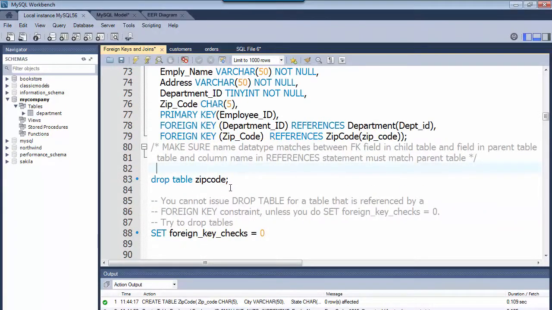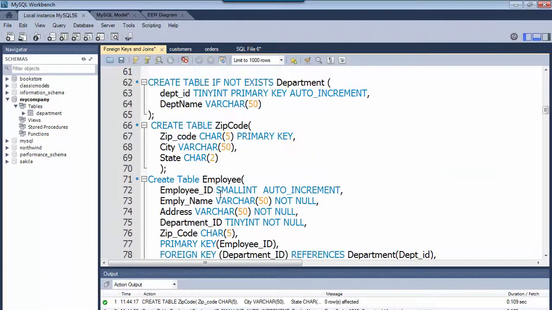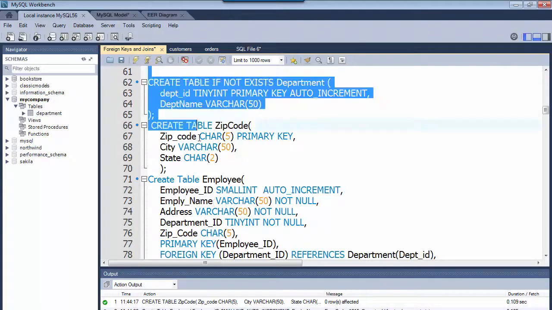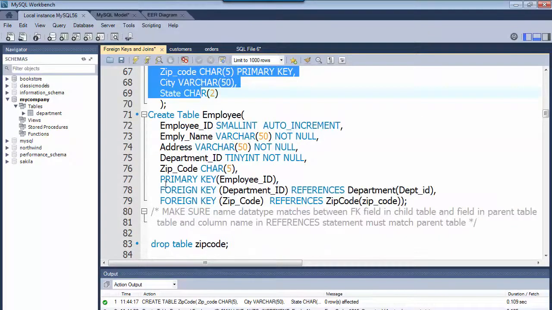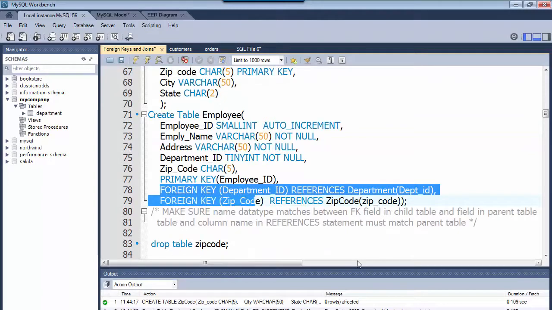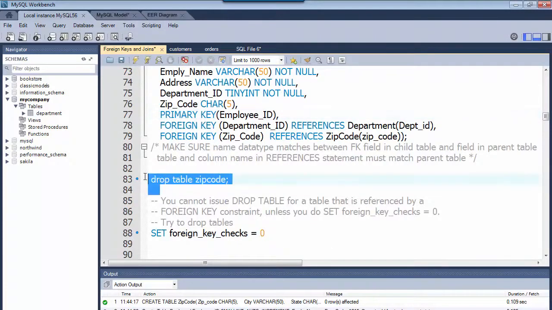So the last thing I'll talk about in this video is once you start messing with foreign keys, obviously the order that you create the tables is important. Parent tables have to get created first before the children table can reference them. The other one is now the order you drop tables becomes important.